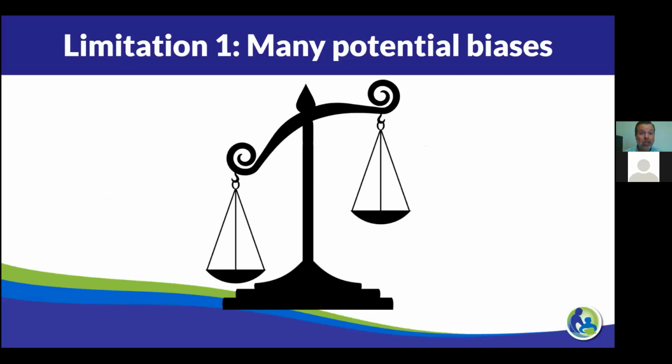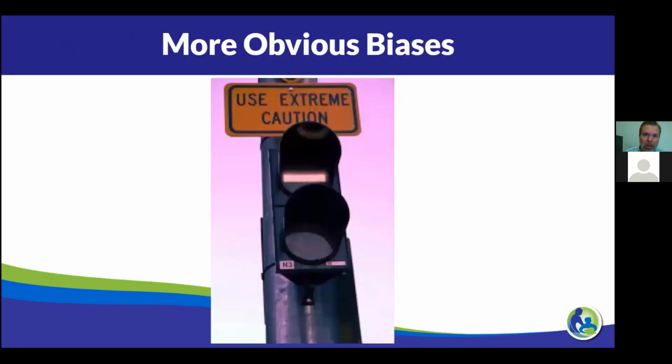So limitation number one, there are many potential biases with our norm reference tests. When you're in graduate school, through all your professional development, you've heard this. It's become the rule change and the guidance has become even more explicit in how we handle some of these biases. But I think it's important that we spend some time talking about this.